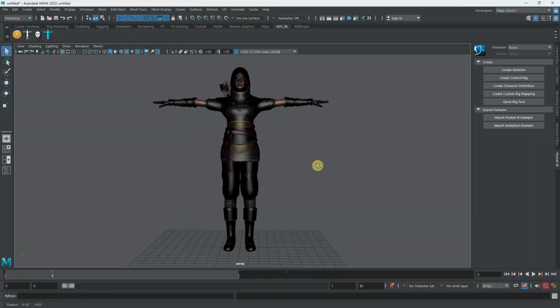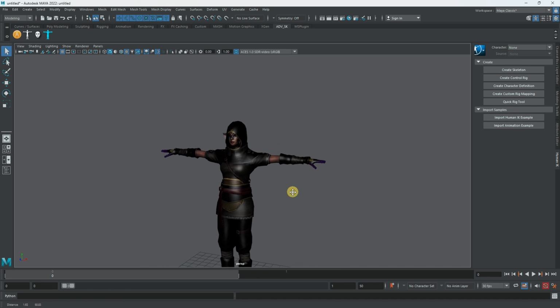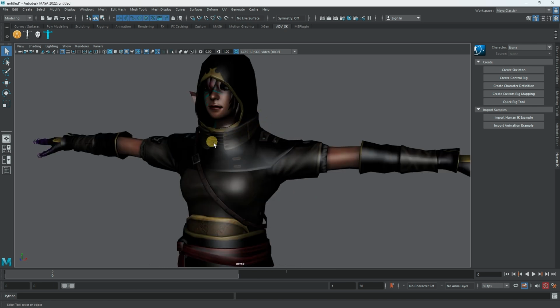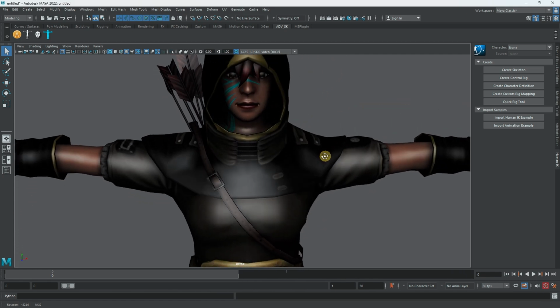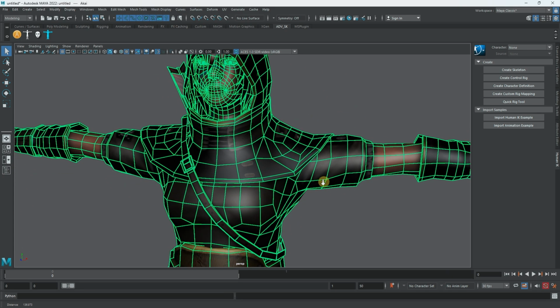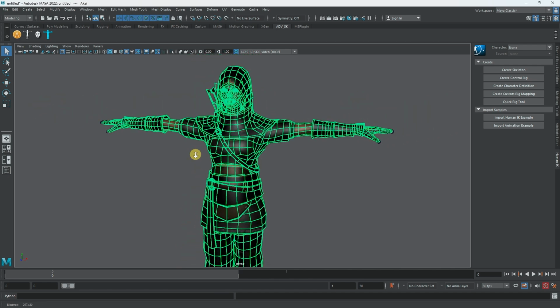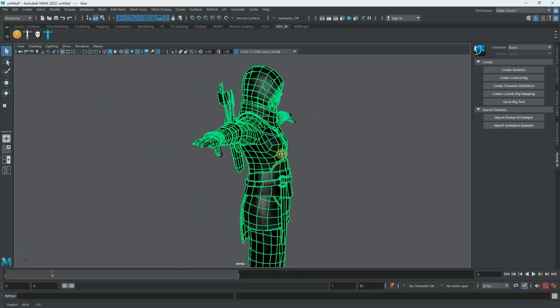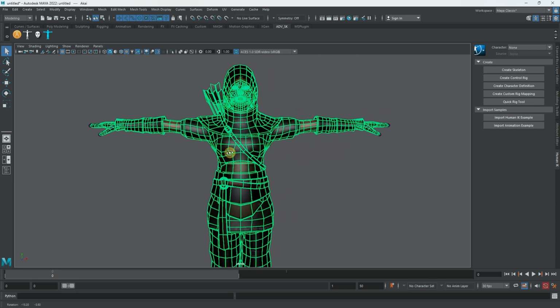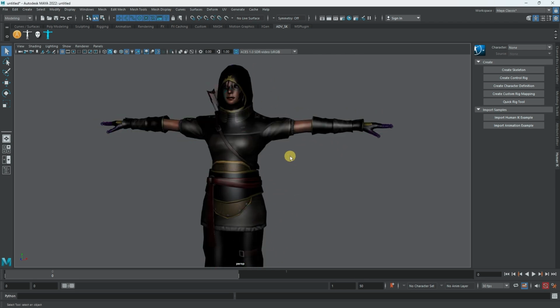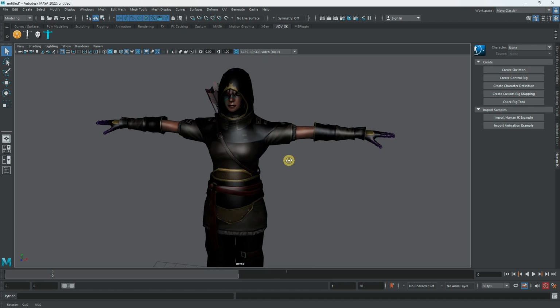So in Maya right now, I just uploaded the file that we got from Mixamo. You can see that this is a very game-oriented character. It's very low poly. If I press on that, you can see how low poly it is. So I'm trying to think maybe I should look for a different character just to have it a little bit more detailed. Because in Unreal Engine, we can have way more detail than that.